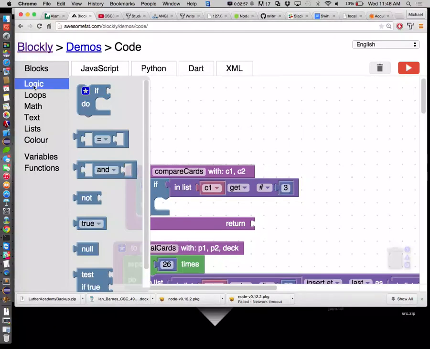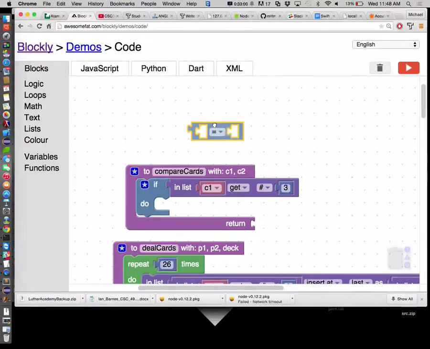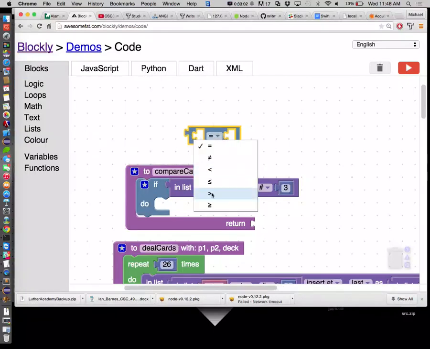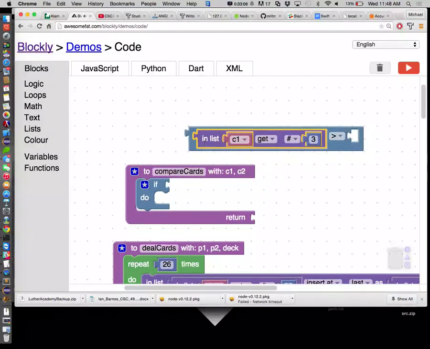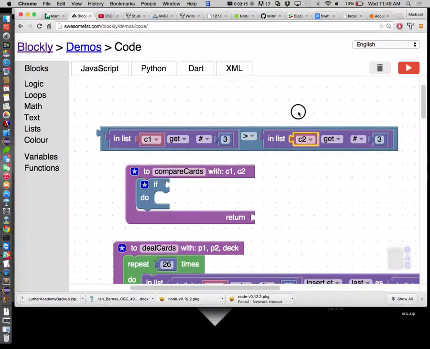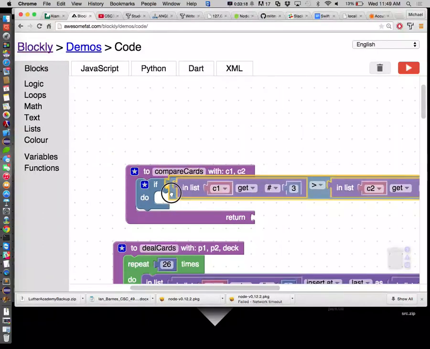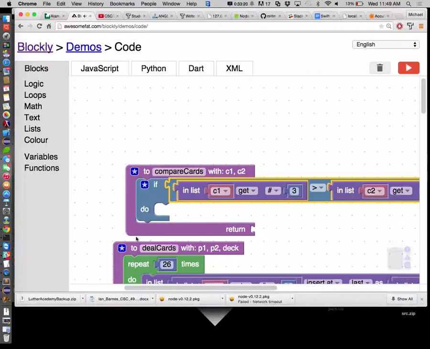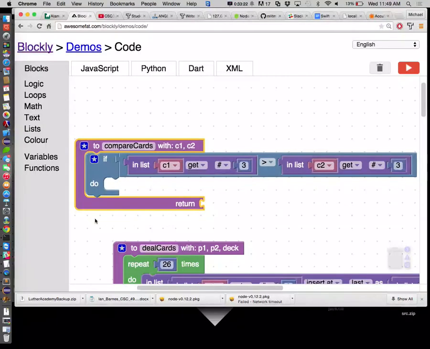So we're going to need more logic. Here's our greater than. If this dude is greater than C2's actual value, if that's a true statement, what are we going to do? Well, we're going to return something here.